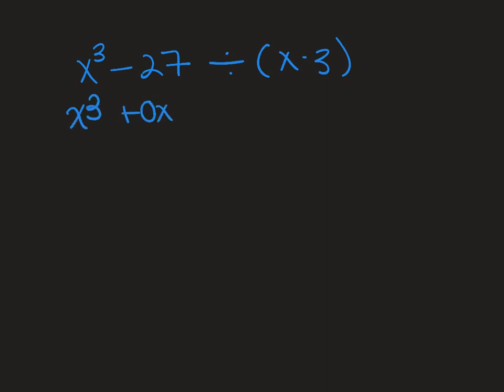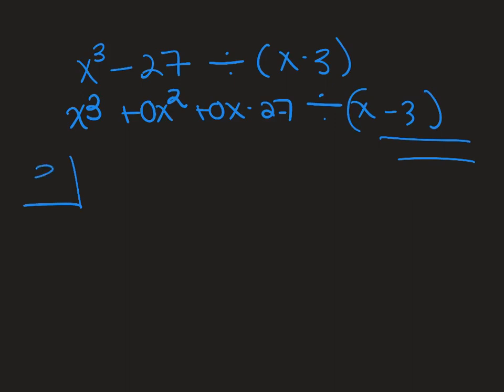Okay, last one for today. So I have x cubed minus 27, which is being divided by x minus 3. Linear factor, good, but I'm missing terms. This is really an x cubed plus 0x squared plus 0x minus 27 being divided by x minus 3. And we did this in your notes already with long division, so we better get the same answer. So my linear factor tells me that x equals 3, so I put a 3 in here. 1, 0, 0, negative 27.